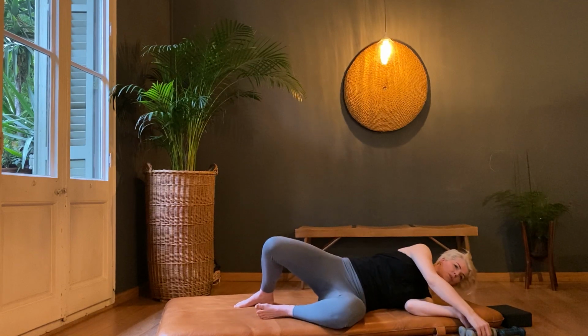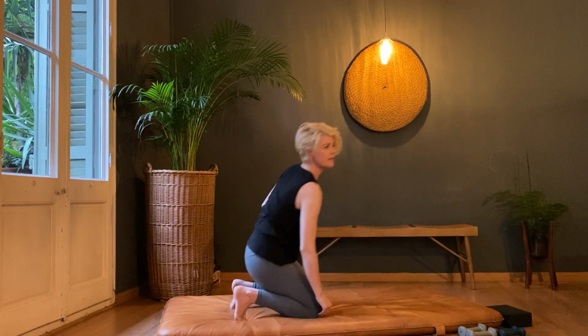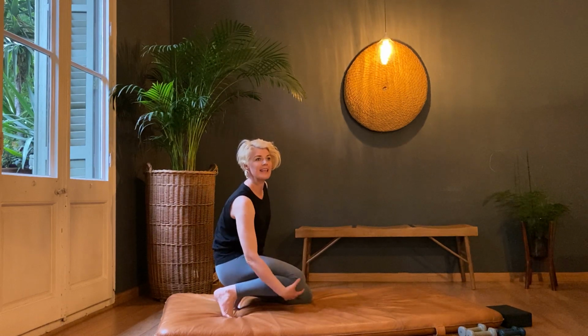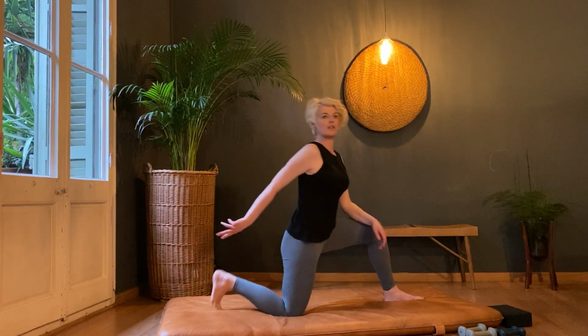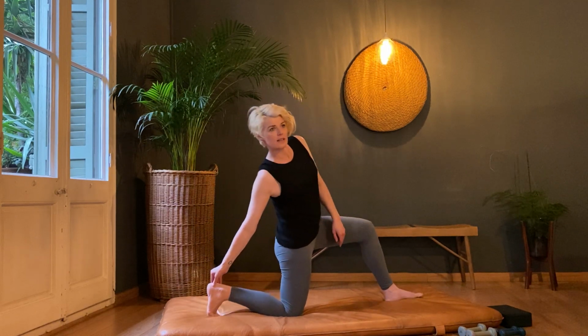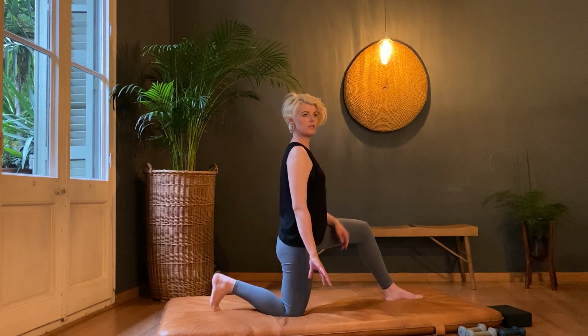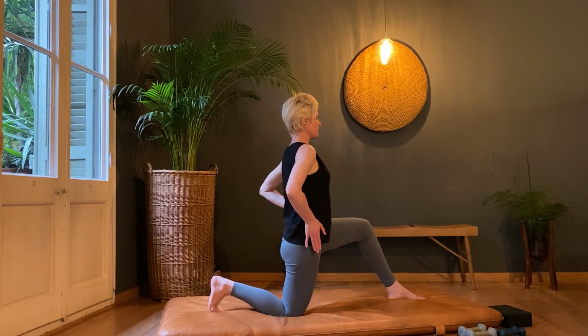Coming up into a psoas stretch, please. Pillow for the knee. I don't need a pillow because I'm on this nice big soft mat, but you'll put a pillow under the knee that is on the floor, please. The foot is up at the back. Very important because we're stretching the plantar fascia out. We're going to have our hips nice and square.